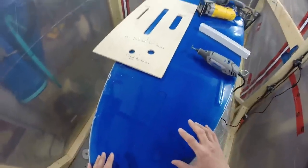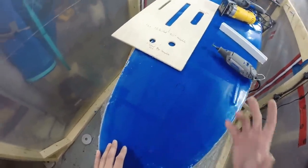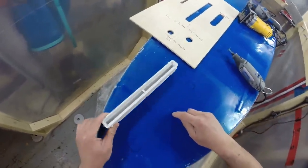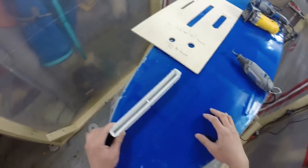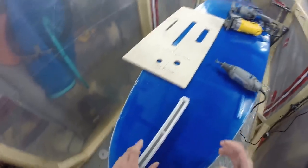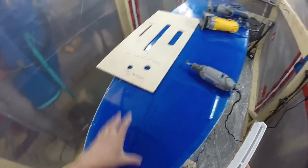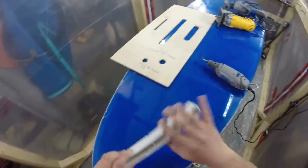Typically, you're not doing it on a tinted board, or I'm not. So I might have some problems matching up the color if I make a mistake cutting. Anyways, that's just the risk I'm willing to take. This isn't necessarily the proper way to do it. It's just one way of doing it, the way I like doing it. The easiest way is to use a template, tape it down, route out the hole, and then sink your box in, mix up some resin, which we'll do later.